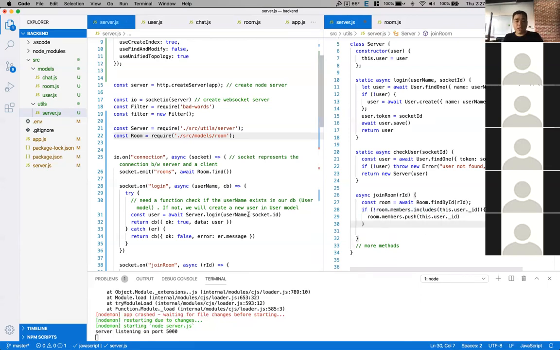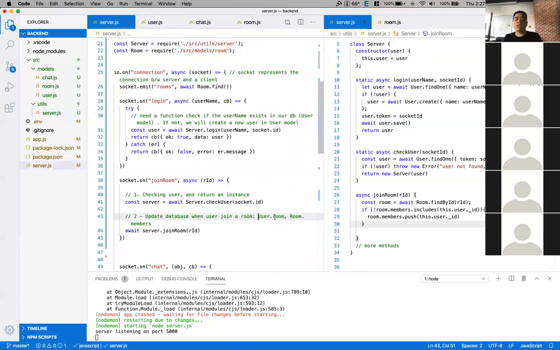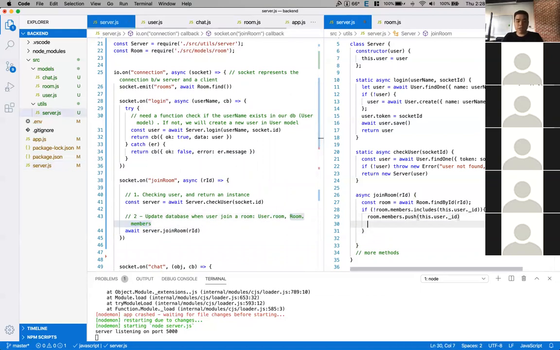So next step, we need to update the user.room as well. So we already have room.members. Now we need the user.rooms, and here I have to await room.save. We save the room document. Then outside here, we're gonna do the next step.